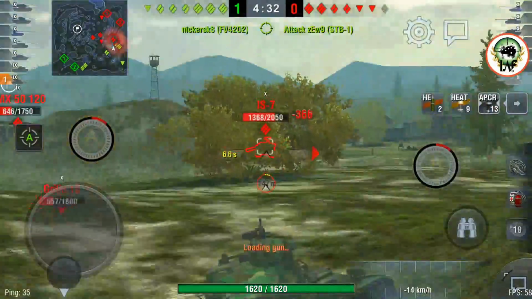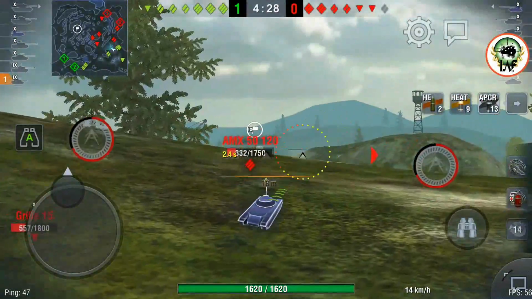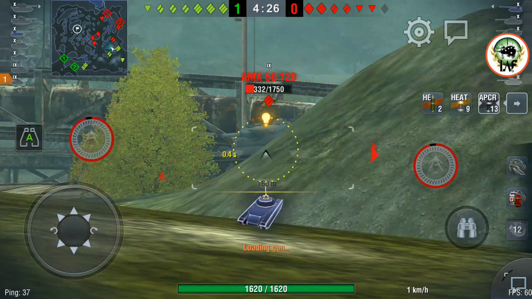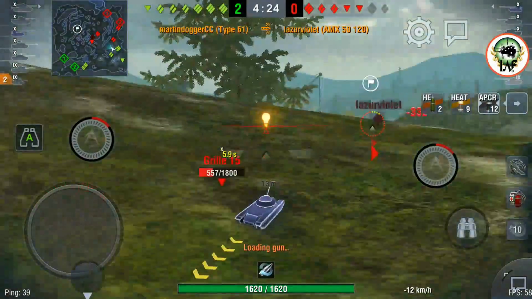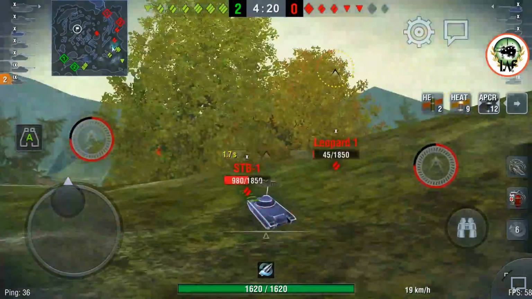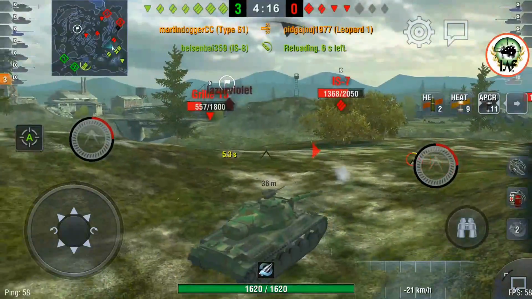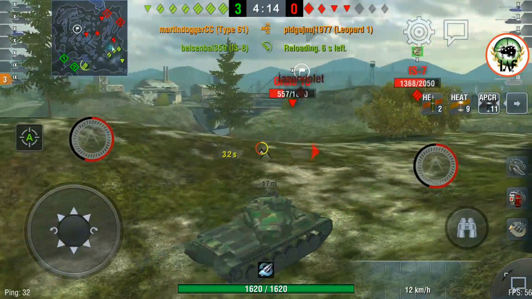Bouncing a shot, penetrating a shot on the IS-7. The grill is going out very quick, and here you can see the accuracy of the gun. Quick shot, that one goes in. 5120 out, enemy knocked out. Quick shot on the Leopard because he is very low health, and that gives us 3 kills already. We do get a bounce.